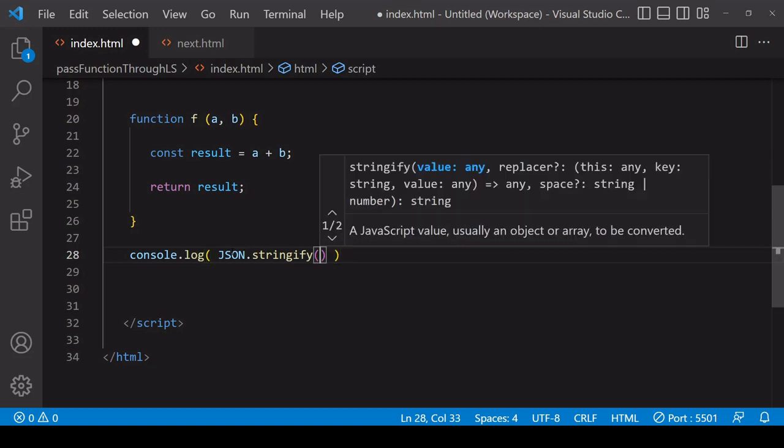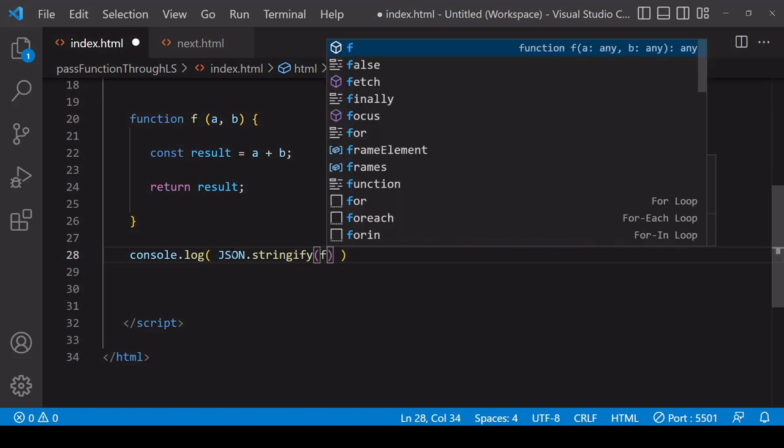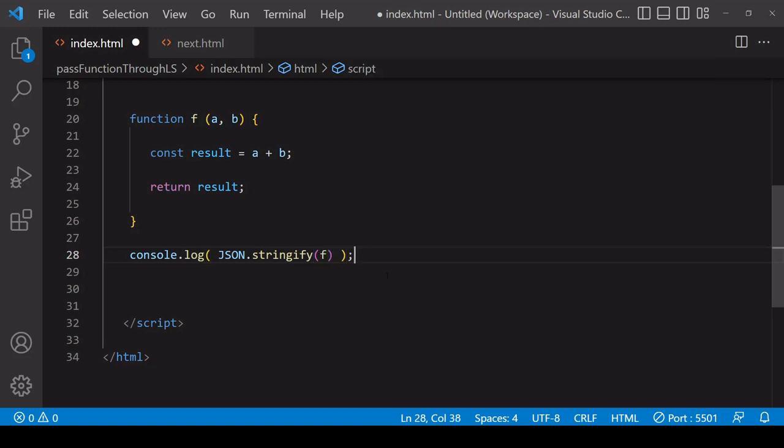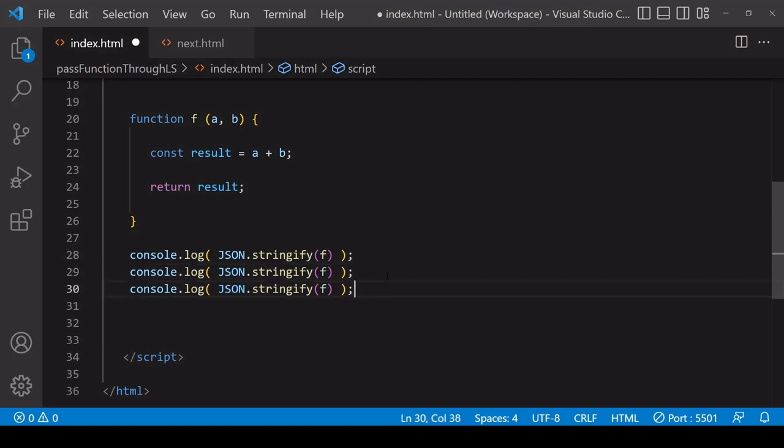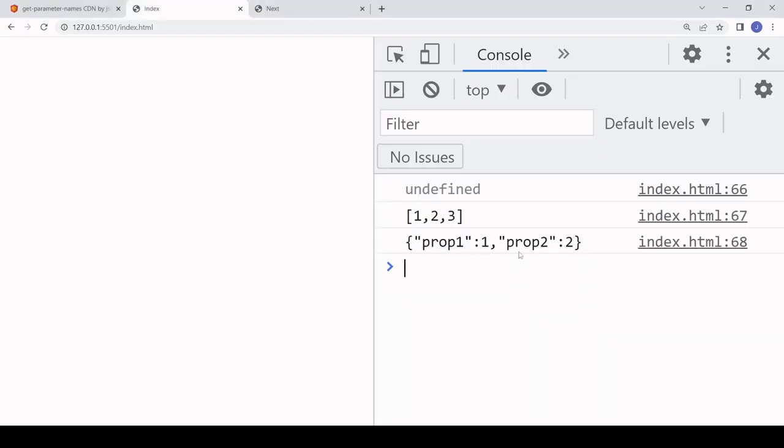is to call JSON.stringify, passing in the function, and then when you want to convert it from string back to a function again, use the JSON.parse method. So I'll pass in an array here and an object so you can see these for comparison. If we take a look at the output for this code, you'll see that it worked for the array, also for the object, but JSON.stringify ignores functions, so we ended up with undefined.